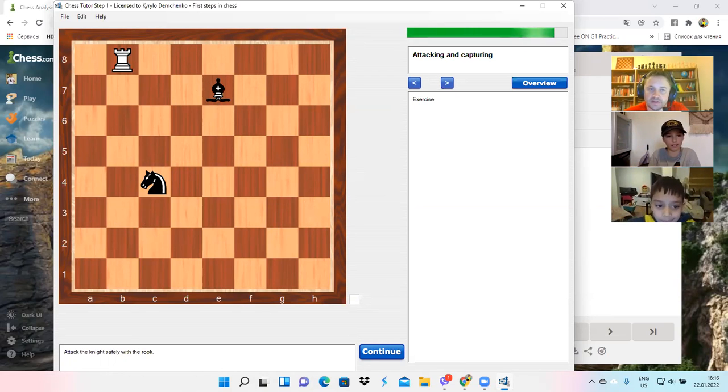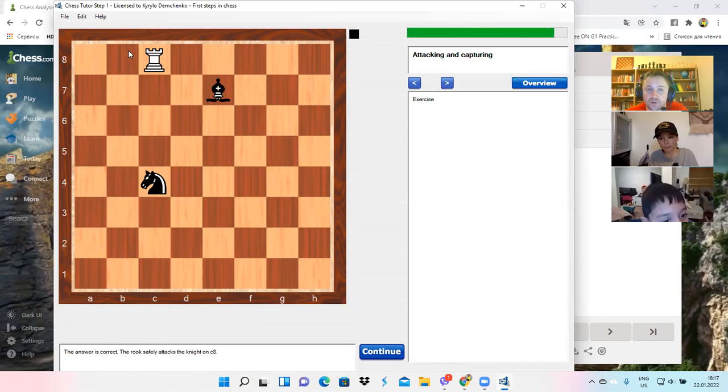C8, okay, so we have two options, right? We have C8 and B4. But if we play B4, then the bishop here will be able to take our rook. And C8 is safe, so C8 will attack this knight and then he needs to escape. So C8 is better, but we need to check both continuations.